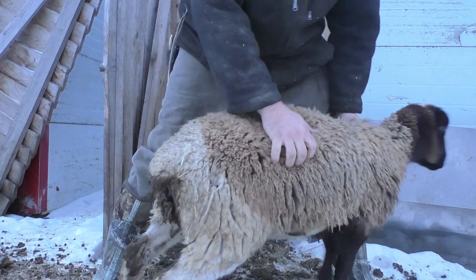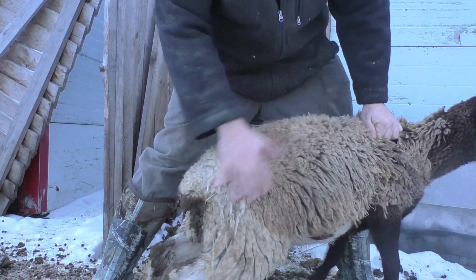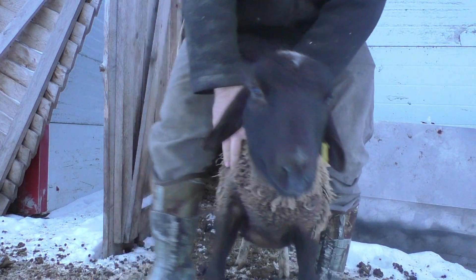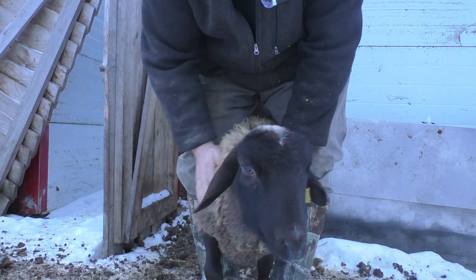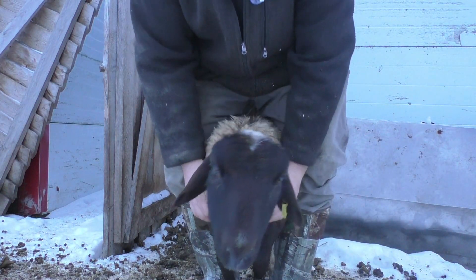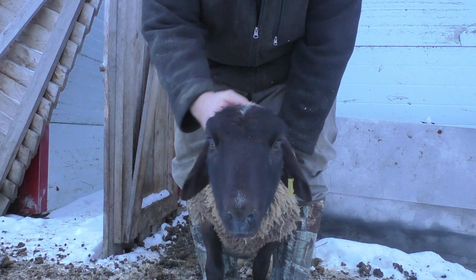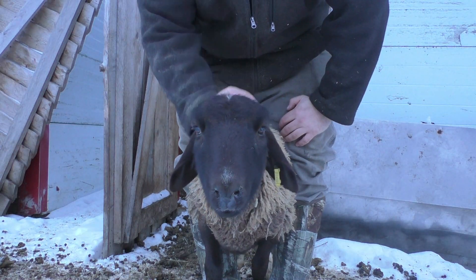Calm down girl. She's all loose on the back — she's got loose manure. I don't entirely know the cause of it. She's the only one out of all of them, so I don't think it's worms. I did deworm her, but she's just acting real soft and kind of heading downhill. With this cold, she might not make it.